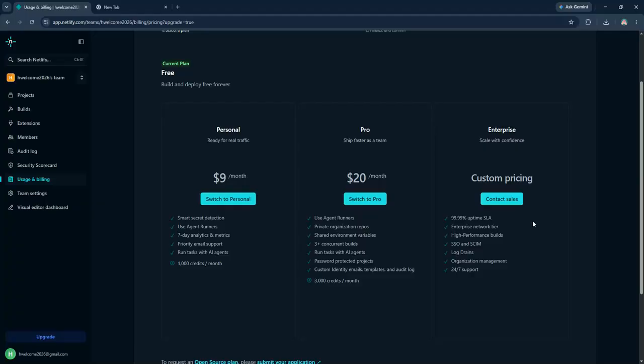It's important to note the differences in included bandwidth, build minutes, and team members allowed in each tier. If you need more detailed information, you can click on each plan to see a comprehensive breakdown of what's included. Also, keep an eye out for any additional costs, such as extra build minutes or bandwidth, which could affect your billing. Understanding these elements can help you choose the right plan based on your project's needs and budget.